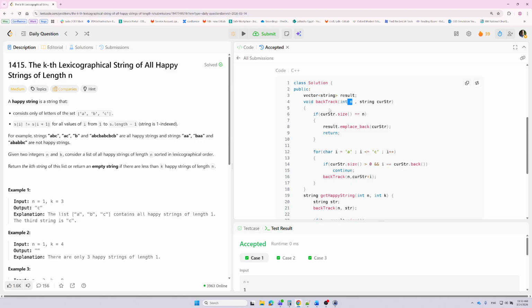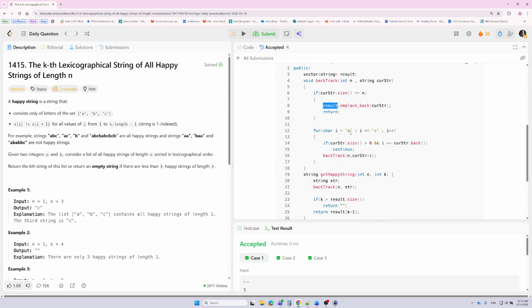Each time we call backtrack, we first check the size of the current string, and if it's equal to n, that means we reached the limit of the string length, so we place that created string into our result vector.